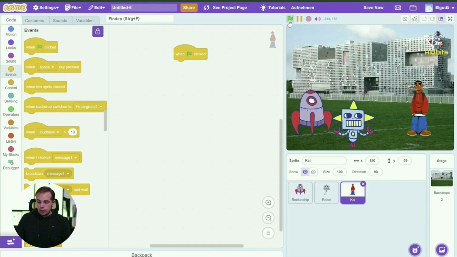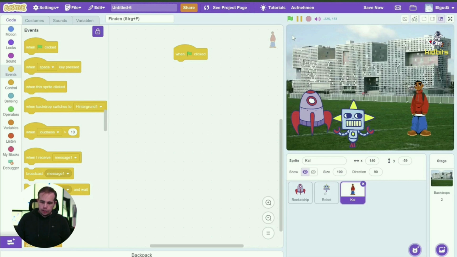And so this is basically saying, when this flag is clicked, do something. Okay, and since we want Kai to talk, let's look for a command that can make him talk. By the way, notice that here we see a copy of Kai standing here. That means that we selected Kai. And that's actually very important because obviously we want Kai to talk, not the robot or the rocket.